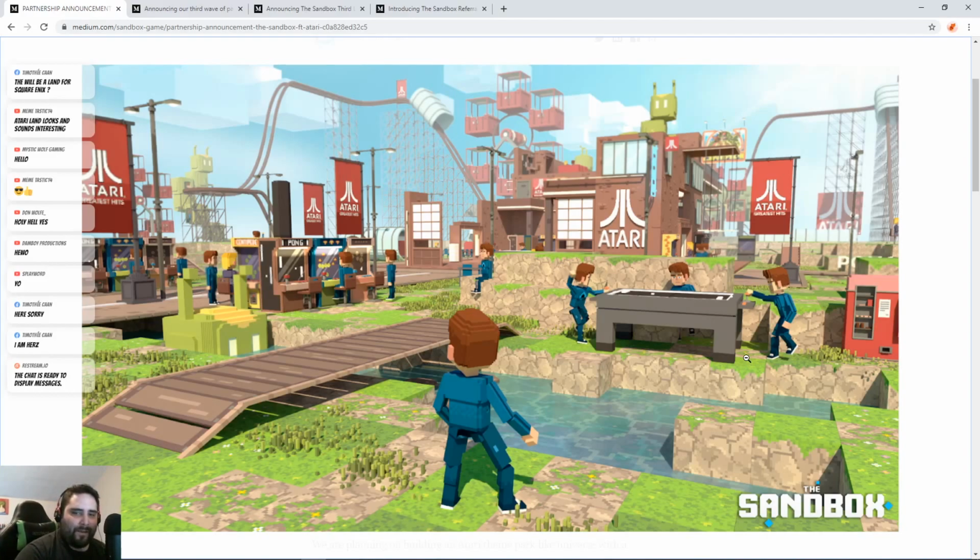Will there be a land for Square Enix? We don't know yet. Obviously, I think everybody at the Sandbox wants that. We need to. Well, we'll see what Square Enix wants to do.